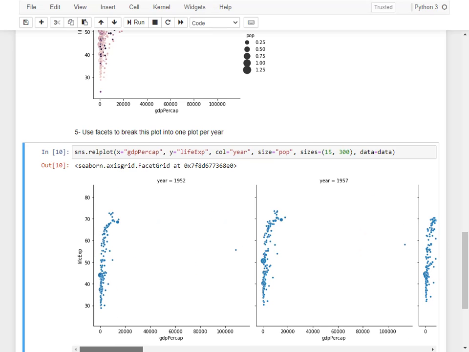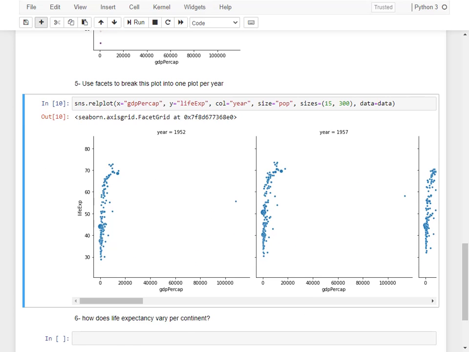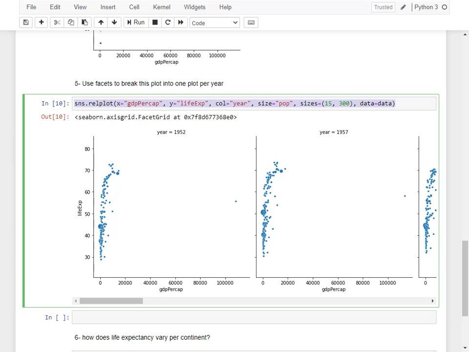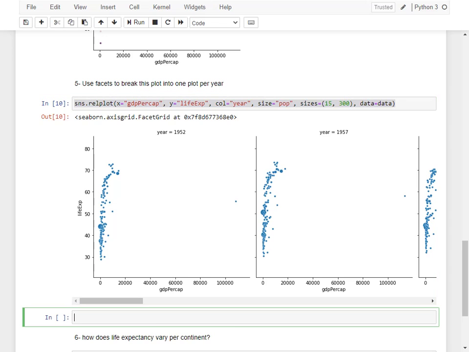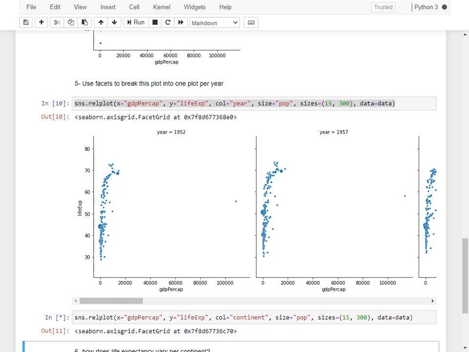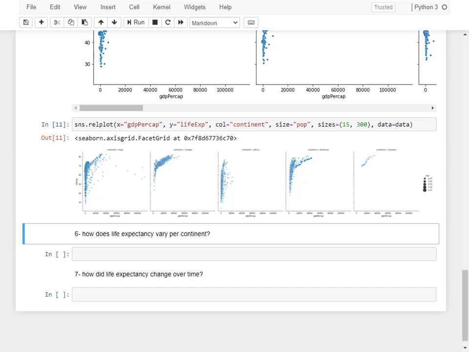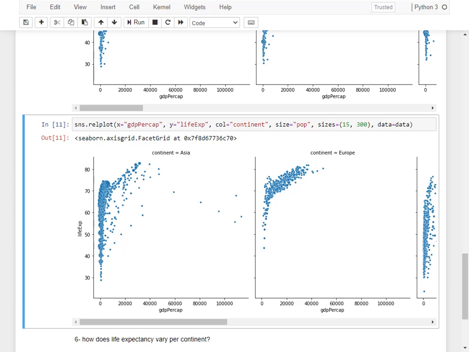Now we can do more than that. We can actually look at continents. So I can map column to continent here, and that's going to give us a contrast between the continents. And you can see that we've got a different set of relationships depending on the continent. If you look at Asia, there is a lot of spread between countries, and don't forget that this is over time.